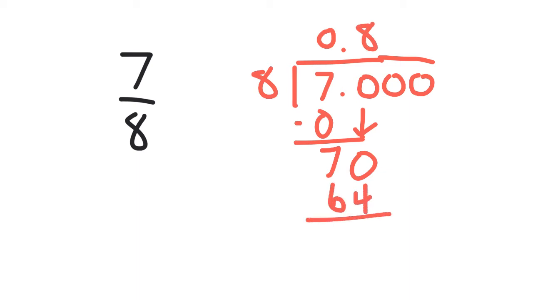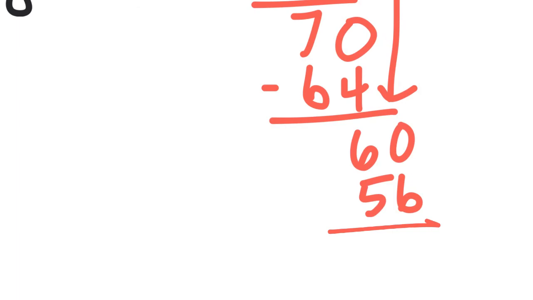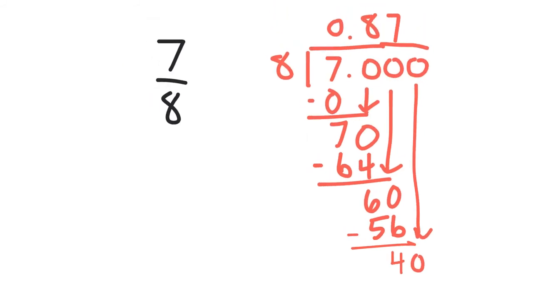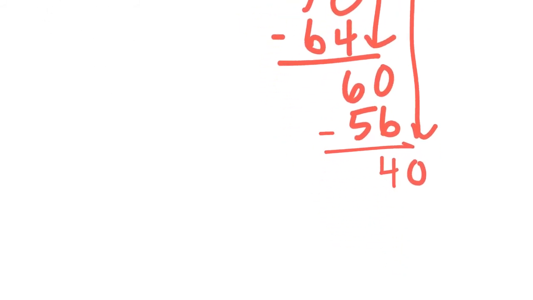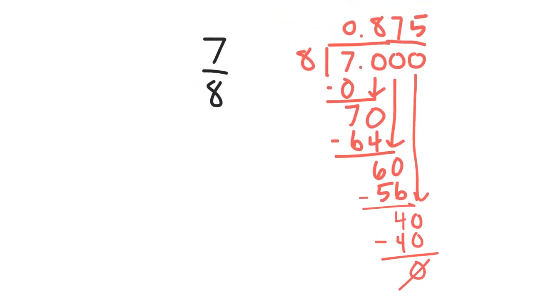8 and 8 go on a date, come back is 64. And that subtract 4 is 60. Or 6, and I bring down my 0. Now I have 60. 8 goes into 60. Well, I know 8 times 7 is 56. So there we go. And now I can continue working on this. Let me zoom in right here. I subtract that, and I get a 4. I bring down my 0. So now it becomes 40. And now I know 8 goes into 40 a nice even 5 times. So that zeroes out at the bottom because I can do 40 and subtract, and I get 0. So I know for sure that I'm finished.